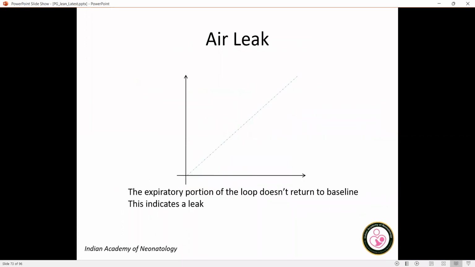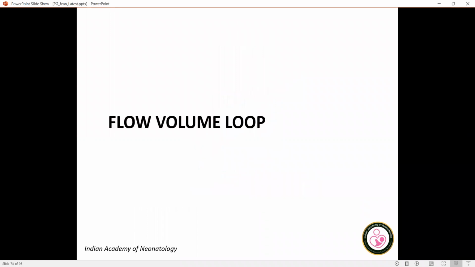So many things we can identify from a pressure volume loop. Actually, it is very helpful. Now coming to air leak, how can we see the air leak in a pressure volume loop? Frequently we see this one. We can see that the inspiration started, but the expiration is not touching the baseline. This means the air has already leaked out. There is no air to complete this. So the expiratory portion of the loop is not touching the baseline.